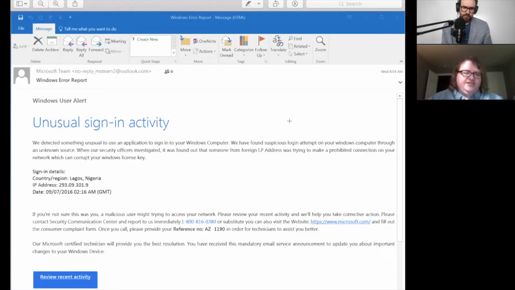So the second one is if you look up at the top, it says Microsoft Team as the sender, but then you see it's at Outlook.com. Now, Microsoft owns Outlook, so it'd be kind of easy to think, well, maybe that's them, but anything that's coming from Microsoft will say at Microsoft.com. You have to keep in mind anytime you see a domain like at Outlook.com or at Gmail.com, anything that you can just publicly sign up for and create an account, nothing official is going to come through that kind of account. So that's again where you need to be vigilant of checking who the message is actually coming from.